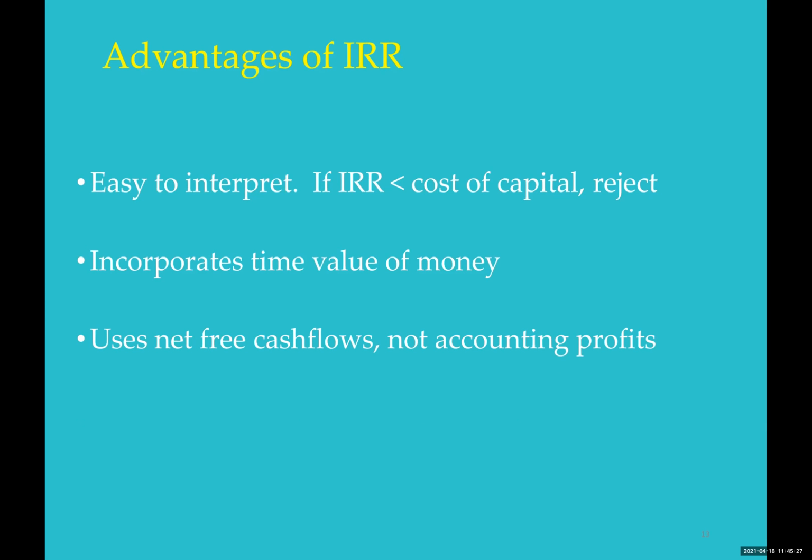Another great thing about IRR is it relies on estimates of net free cash flows, not accounting profits. So in the world of finance, we are focused on cash. Show me the money. So it's very important to realize that IRR uses cash flows, not accounting profits. Accounting profits would be the last line of the income statement. That would be net income. But net income includes non-cash items like depreciation. So that's why we do not want to use net income or accounting profits when we're evaluating projects. You want to use actual expected future free cash flows.